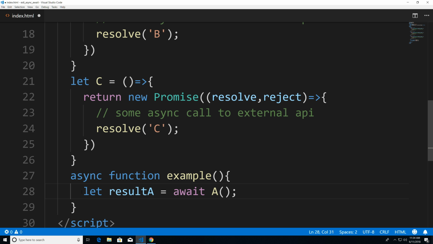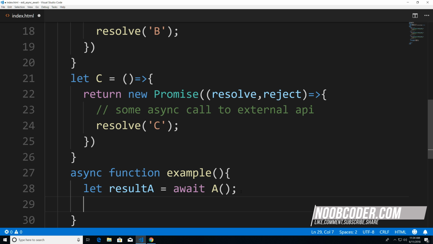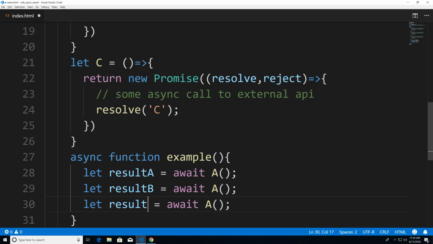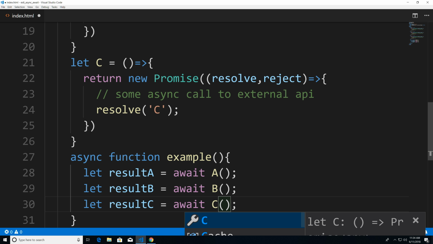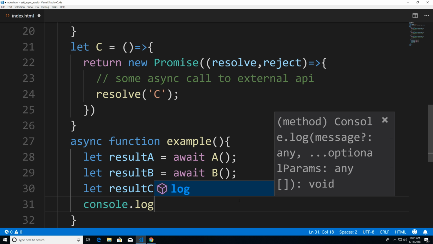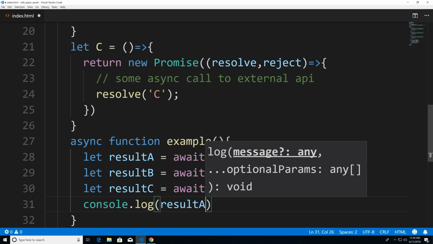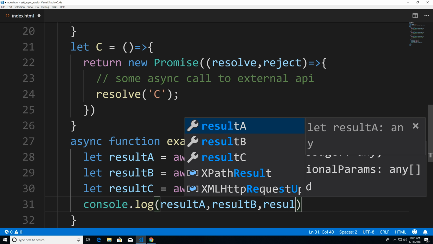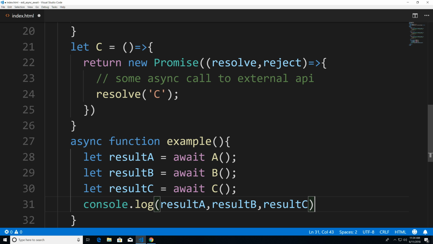If I was to give more examples, let me just copy this and execute A, B, and C. Now let's print this out: result A, result B, and then result C.